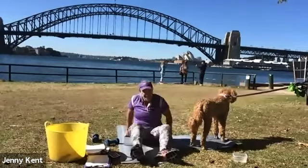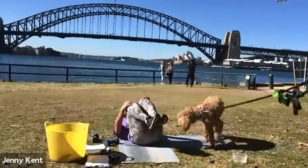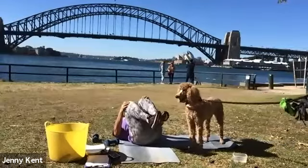Okay. Hug your knees up to your chest, roll onto your back. Give that a nice stretch. And then next is side planks again.